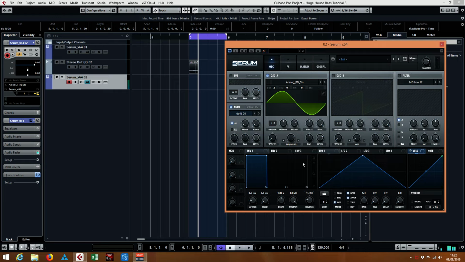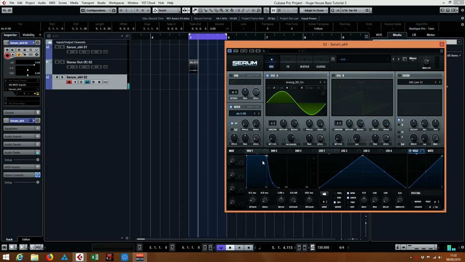Yeah, sounds pretty good to me. I can increase the tail a little bit, so when I take my finger off, because I'm about to resample this now.